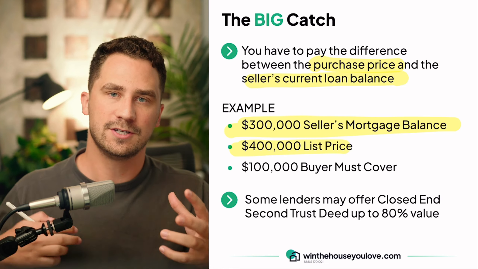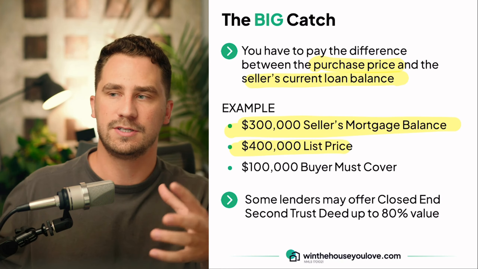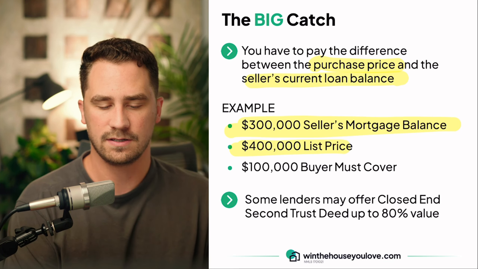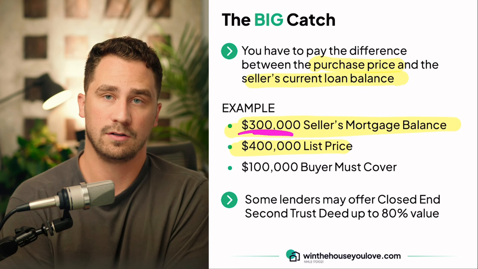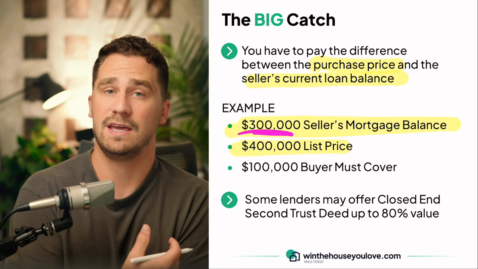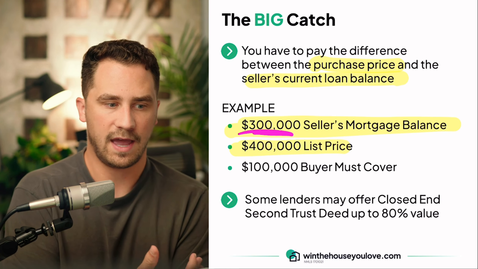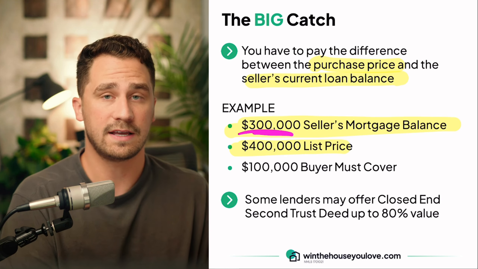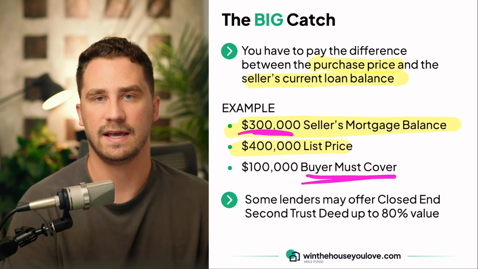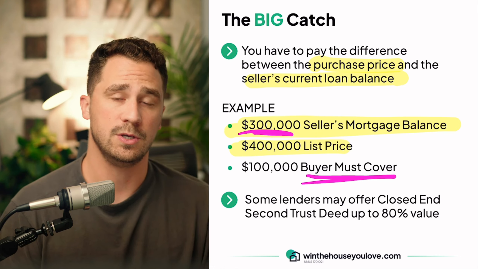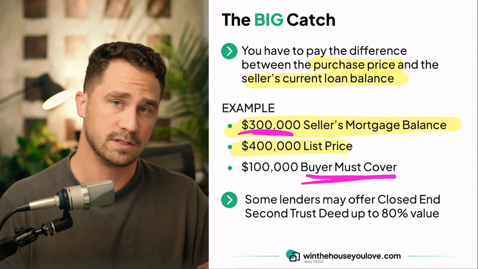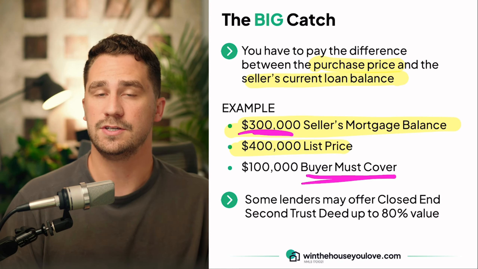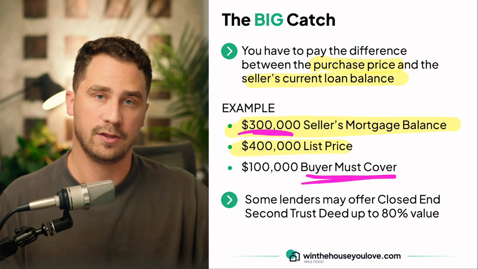That money has to come from somewhere. When you're assuming a mortgage, a lot of people think they'll just take over the seller's mortgage and not have to pay anything. In this instance, sure, you might take on the $300,000 loan, but the seller is expecting $400,000. So there's a $100,000 difference that somebody has to cover — and that person is going to be you. You have to cover the difference between the seller's mortgage balance and the purchase price they want.